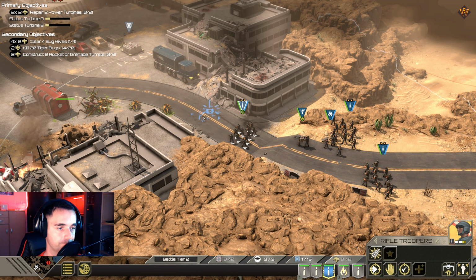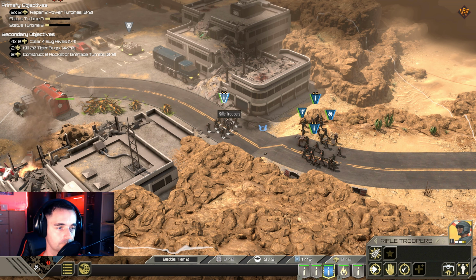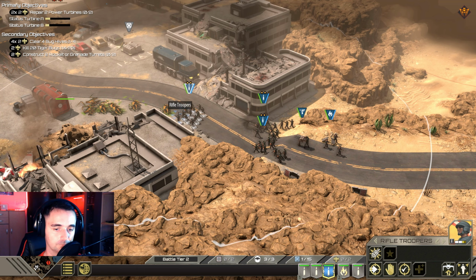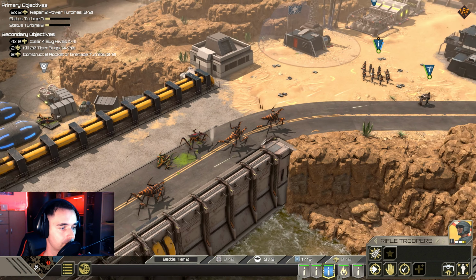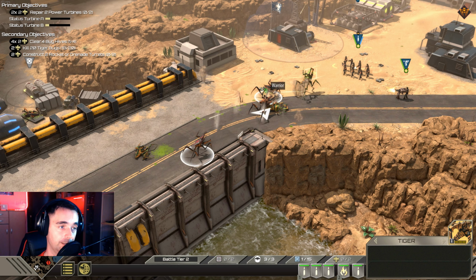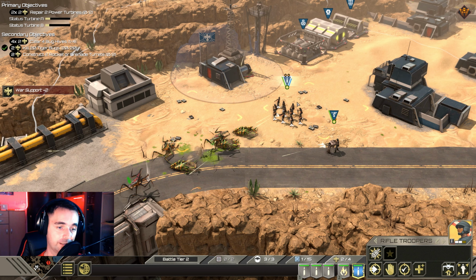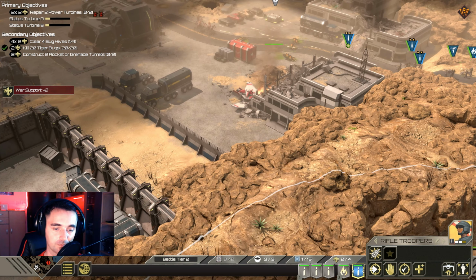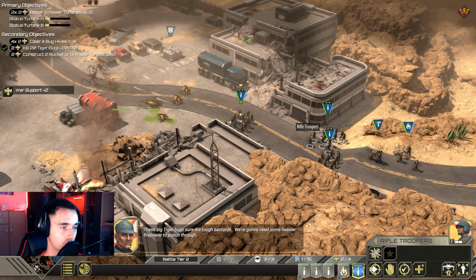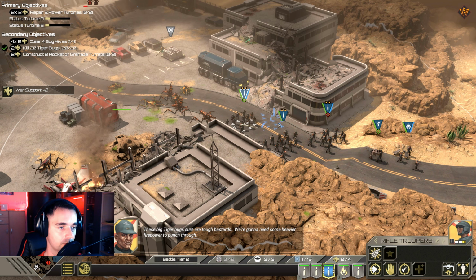What's this? Let's go. Yes, sir. Affirmative. Yep, that one turret that I demolished was really making a difference here. These big tiger bugs sure are tough bastards. We're gonna need some heavier firepower to punch through.